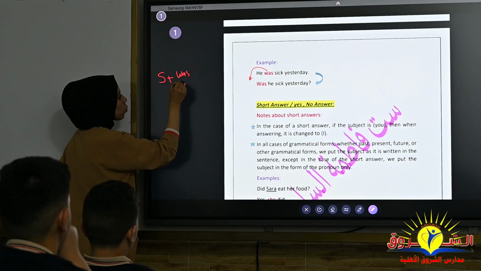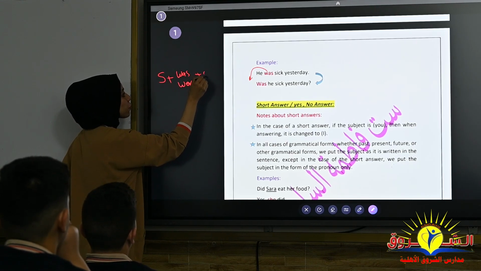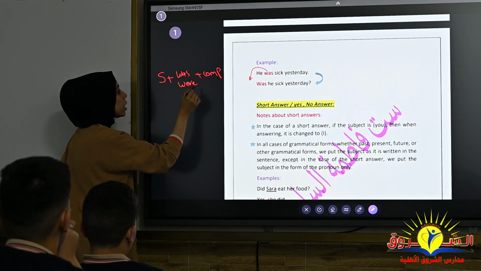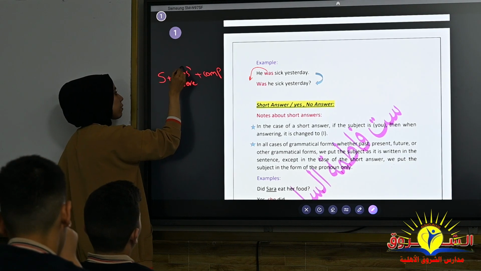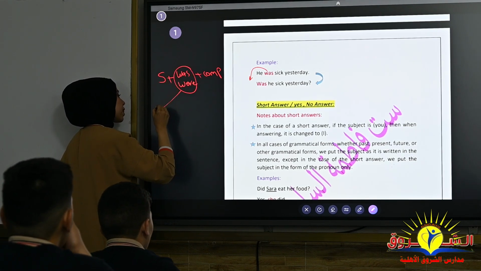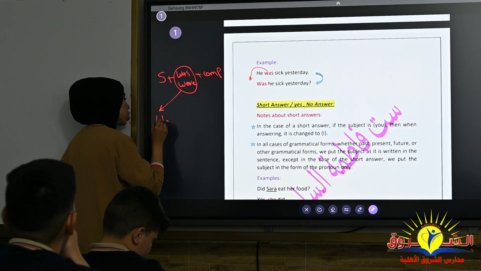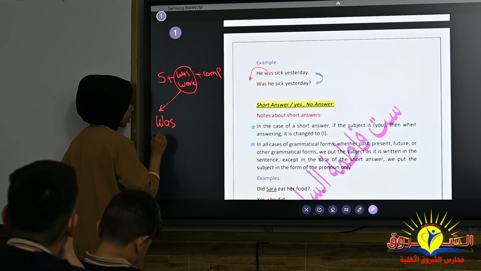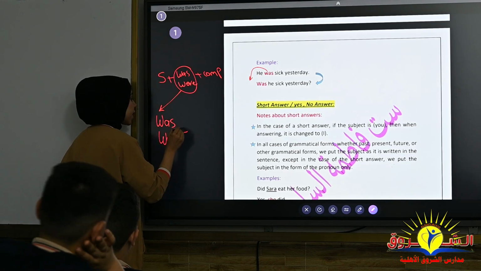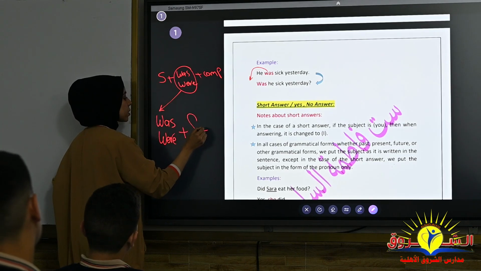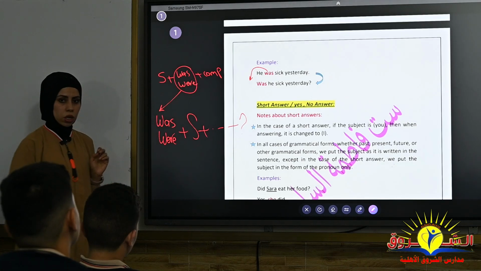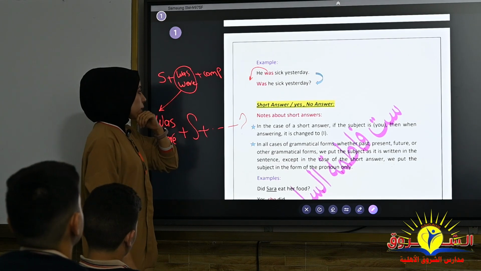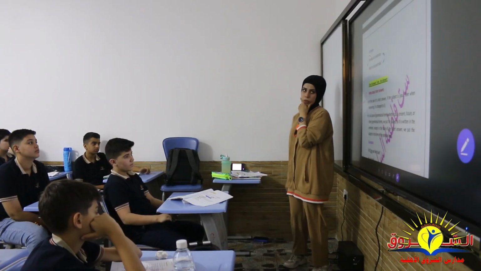So if the sentence contains a subject in the affirmative form, I have the subject, then either was or were, and after it we have a complement, okay? In this form, if I ask you to make it a question, you have to place was or were at the beginning of the sentence, which means you will start your sentence with one of them, was or were, and after this, write the subject and then the complement of the sentence, and don't forget to put the question mark, okay? Is it clear? Okay.